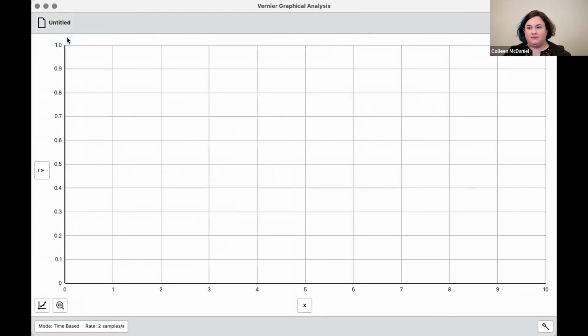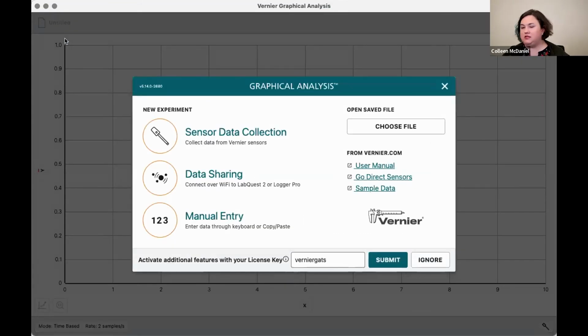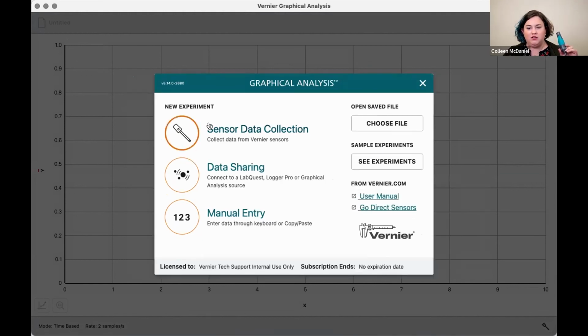All right. So I just want to show you what the Go Direct version of the dissolved oxygen probe looks like, because Go Direct is very different than our normal LabQuest sensors. So I am doing sensor data collection.